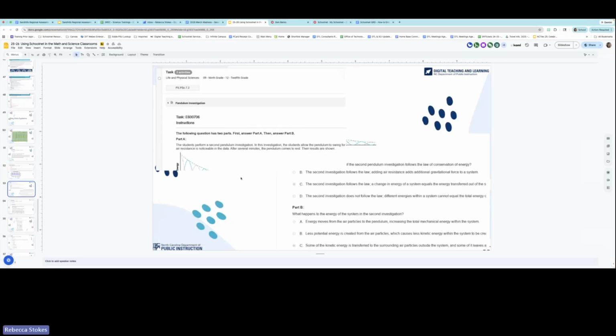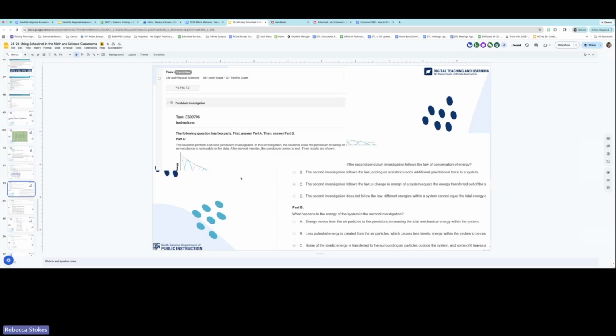For the task, this is a big one for science. So there are task items, which I believe are called cluster maybe on the EOG. I'd have to pull up that resource document, but there is a main passage or a main question, and then there's a part A and a part B. So we do have the ability to create those.